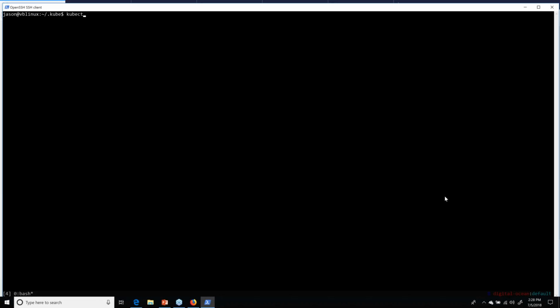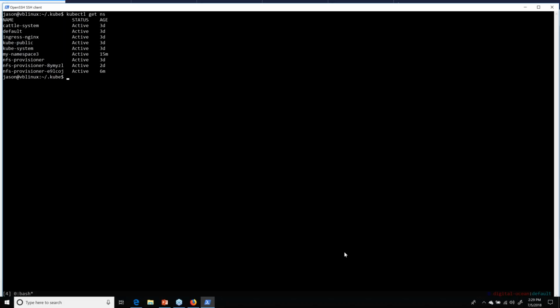And so I can do a kubectl get ns, and this is all the namespaces with my DigitalOcean, including my namespace 3.1 because I have access to that. Because I'm a super user, I see everything. But if I'm a limited user and I use that config file, I now have access to only that. Just by grabbing that config file and integrating it into my kube config, I could do that. I could have multiple config files, and it would just be a matter of changing.